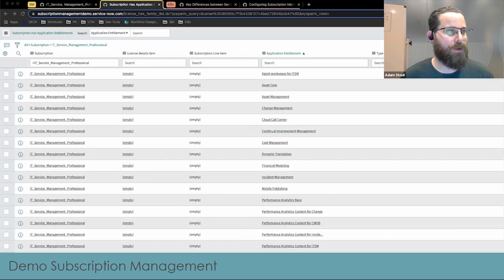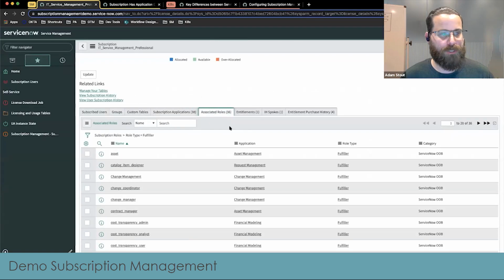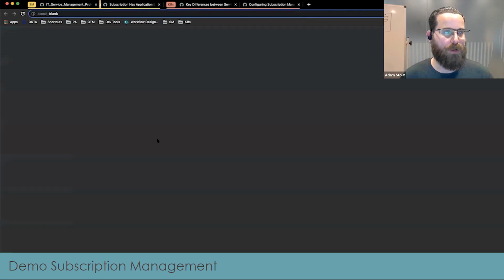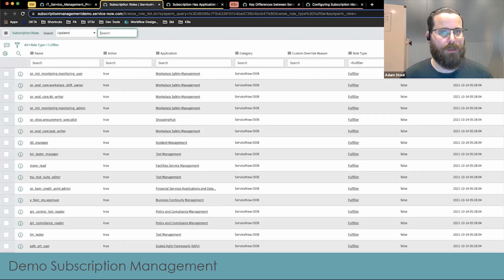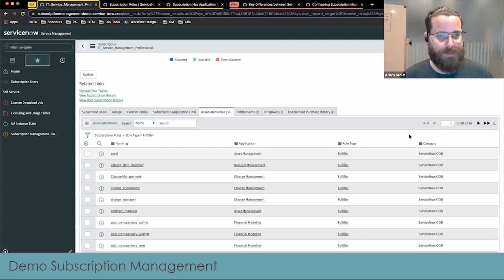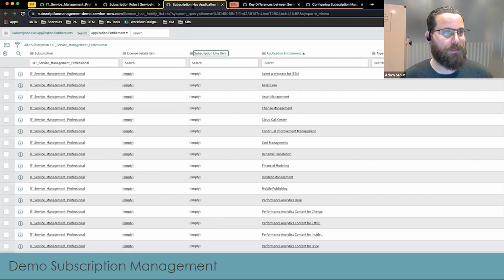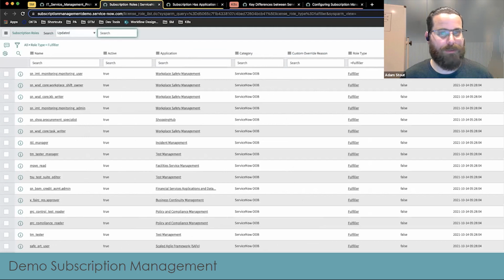And then from here, I'm going to go back. I'm going to go to my associated roles, open this in a new window. The note here, like this is the big important note, why we're doing this. I want 36 roles. This is showing me 338. That's more than 36. Not all of these need it. It has to do with the way that this form is built.